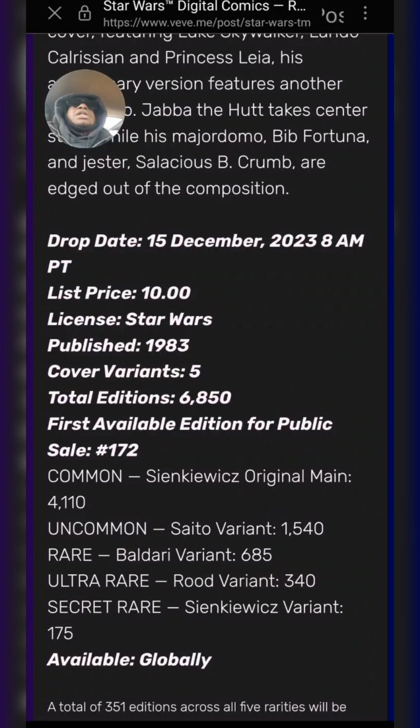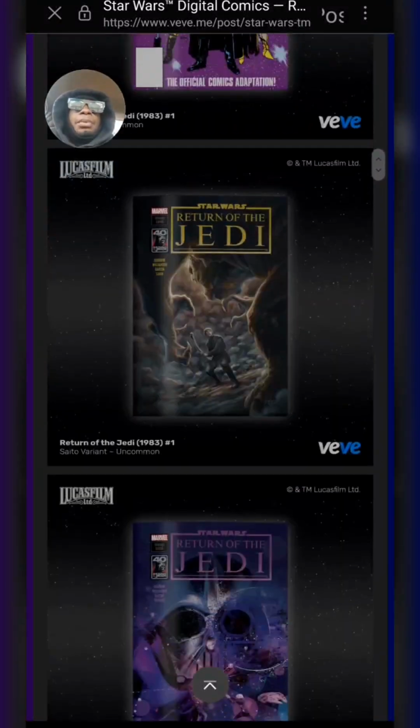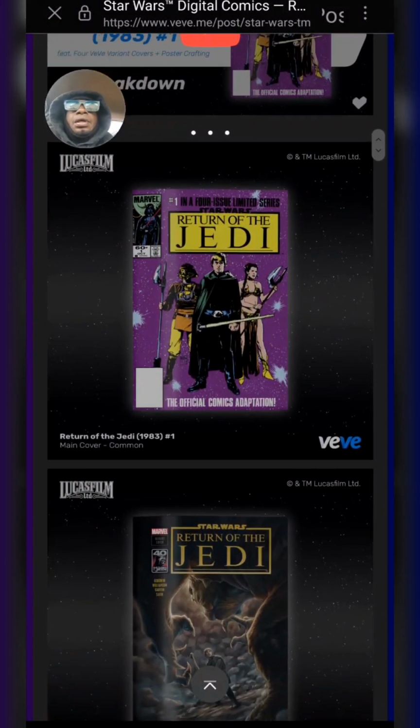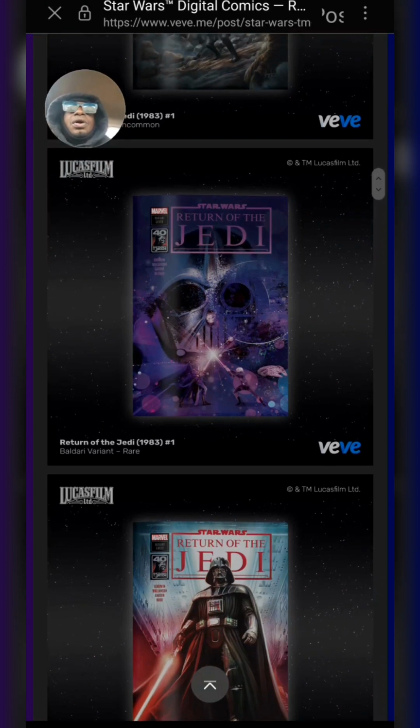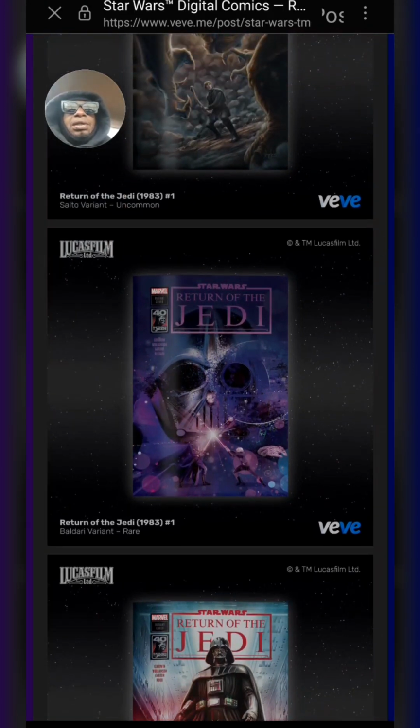I hope Veve does more things like this. It definitely adds some spiciness to the drop. It makes me want to stack on it, man. So as far as in the aftermarket, I'm gonna be targeting the beloved common pretty much. So I don't mind if people disrespect that and throw it on the floor. This Nicoletta Balderi joint might do pretty good as a rare. I just don't know. In today's market, everything is just thrown on the ground, so it could end up like everything else, around 7 to 8 gems or something. Who knows?